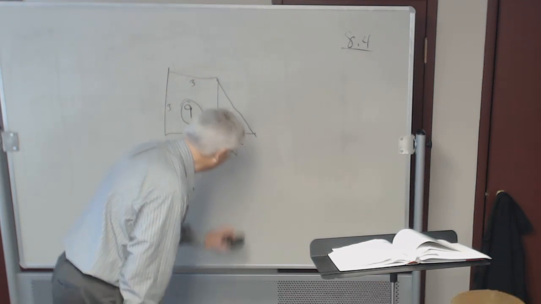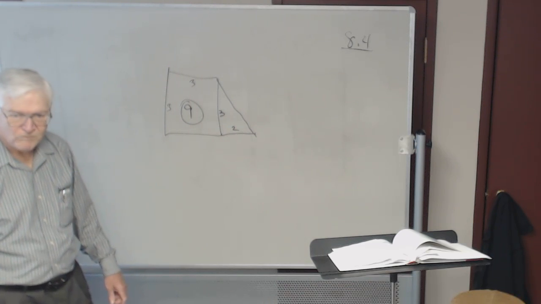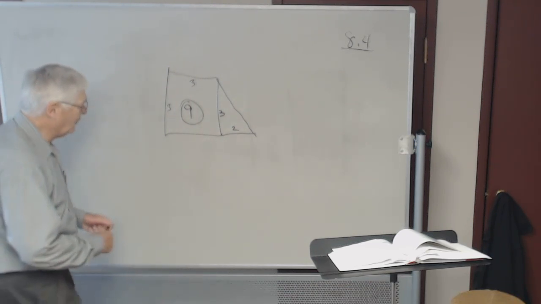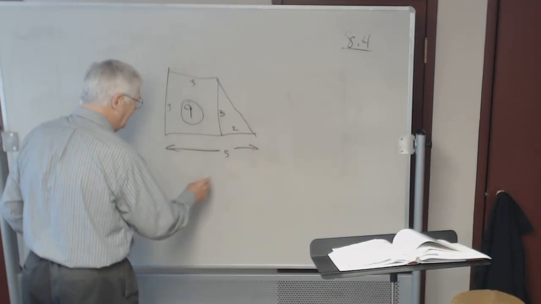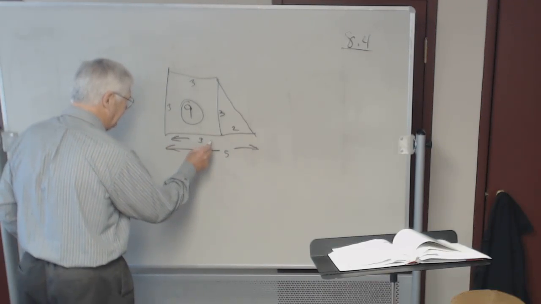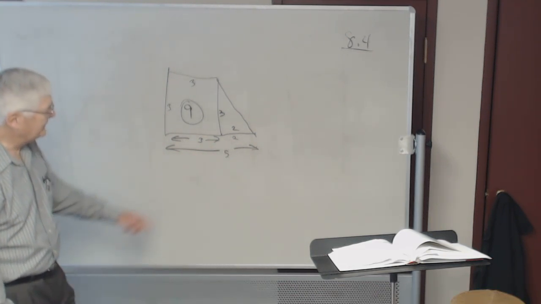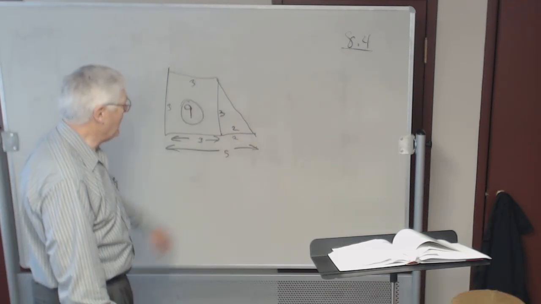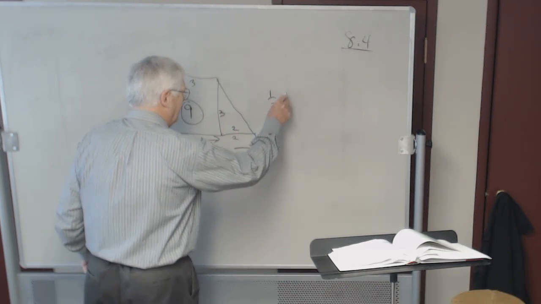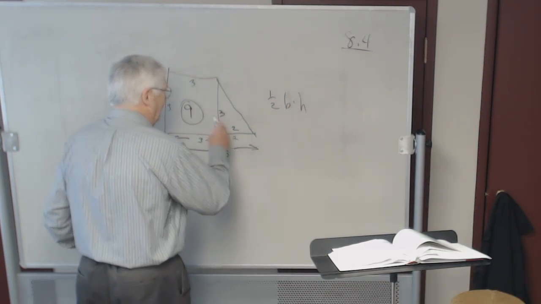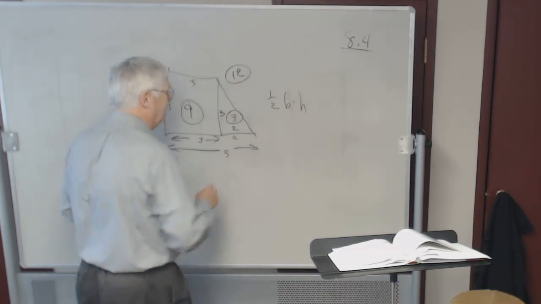How do we know it's 2 by 3? Because the whole bottom length is how long? 5, and if this much of it is 3, then this would have to be 2, wouldn't it? And what's the area of a triangle that's 2 by 3? 2 times 3 is 6, but it's 1/2 of the base times the height. So that would be 3. So the total area would be 12.